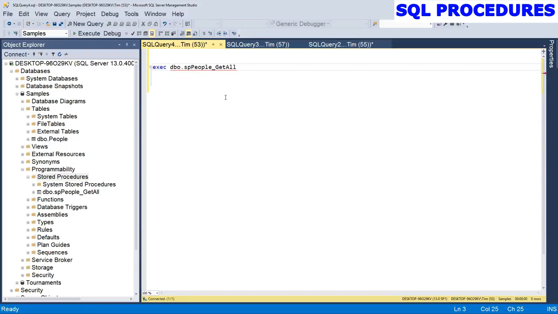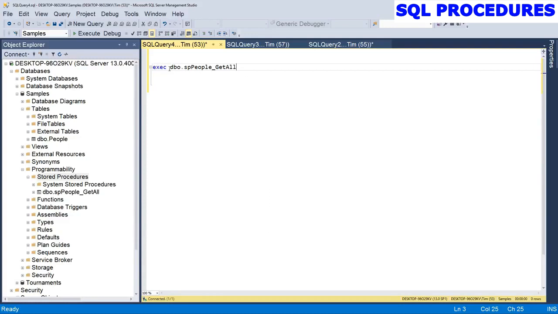Now it's going to yell at me because it says it doesn't know what that stored procedure is. But if I do a Control-Shift-R, it will refresh the cache of what items are available. And now it says, okay, I know what that is.